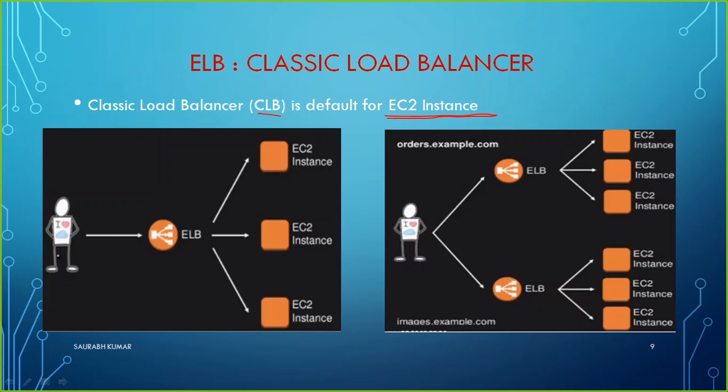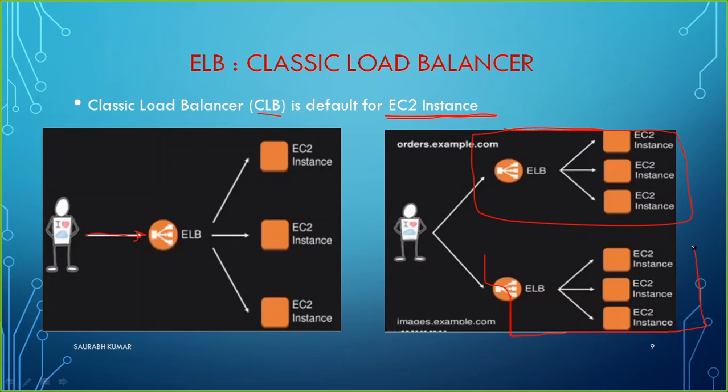So here, for example, this is a user who loves cloud computing. This user will talk to the ELB, and this ELB can work for multiple EC2 instances. You have one instance, two instances, three instances, and the traffic of these EC2 instances is controlled by the ELB. Or you can have a different example, where maybe you have two different services running. You can have one ELB for one service, where you have maybe three instances, and this is another service.